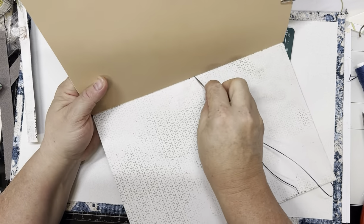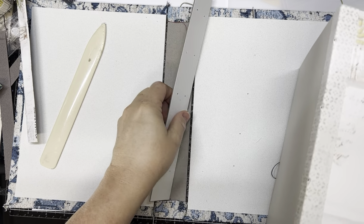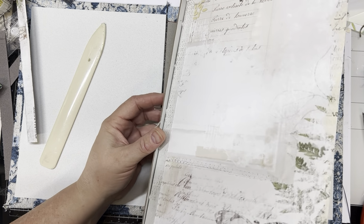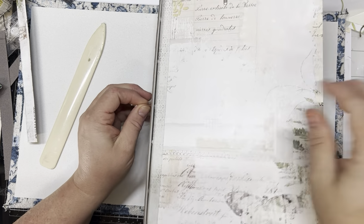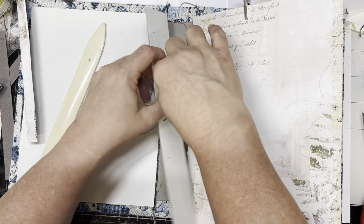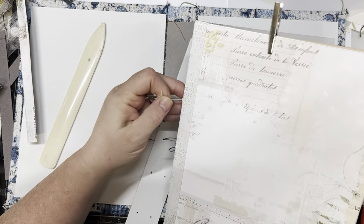And then we go into the middle hole. Now, we'll put our mat away. I always sew my signatures to the left first, which is basically the front one. So choose which one you want to have as your front one. And then we go through the next hole towards the top, and through our signature.